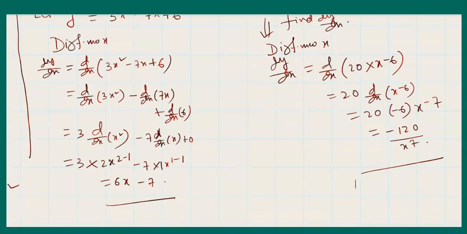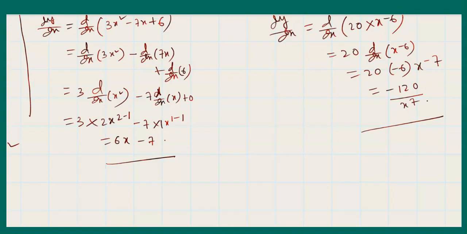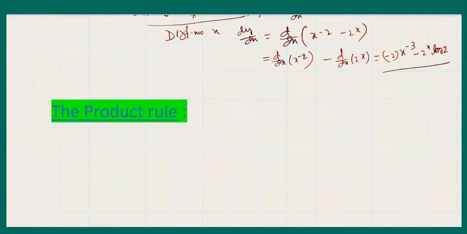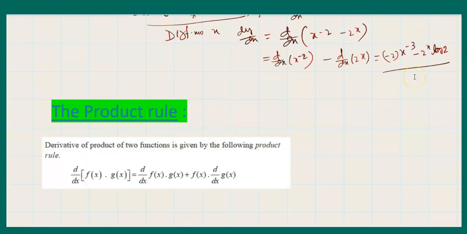Now let us go for the product rule of differentiation. Let's see how the product rule can work. So what is the product rule of differentiation? The product rule of differentiation states that if there is a product of two functions, right now for two functions, it can be extended for three or more functions, the derivative of the product of two functions will be the derivative of the first into the second plus the first into the derivative of the second one. You can change also. If you write this one first, no issue, and the second one is this one.